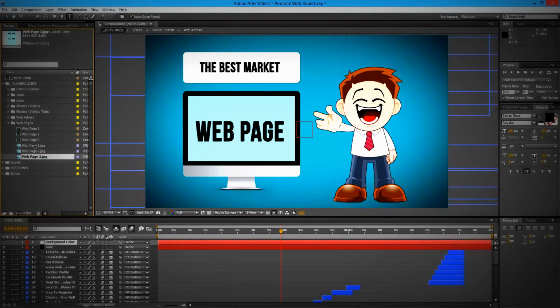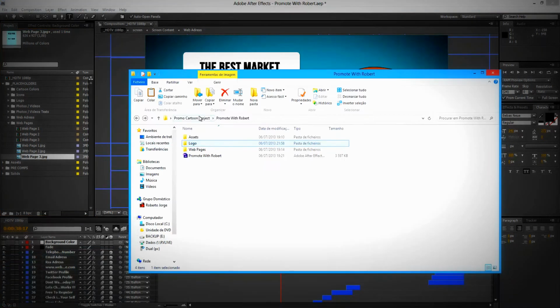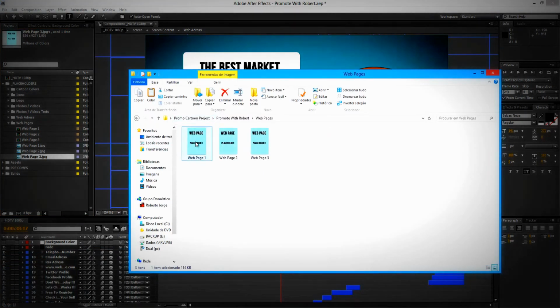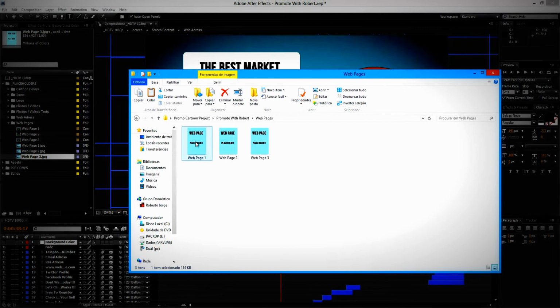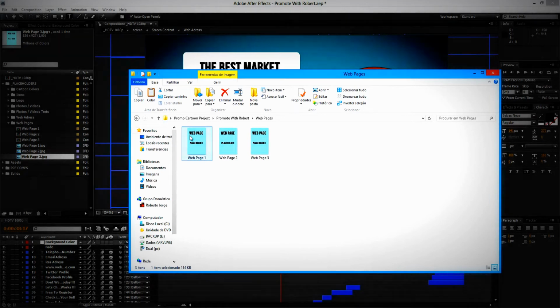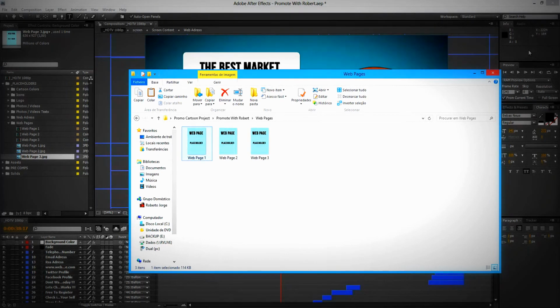If you have a bit of a question on the size, use any software like Photoshop to open the image and then make a screenshot of the web page that you want to show. If you open this in Photoshop, just place it on top so you have the same size, and you will have no problems animating the screen itself.